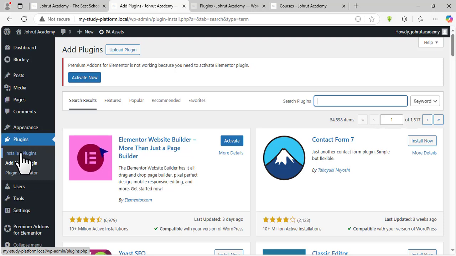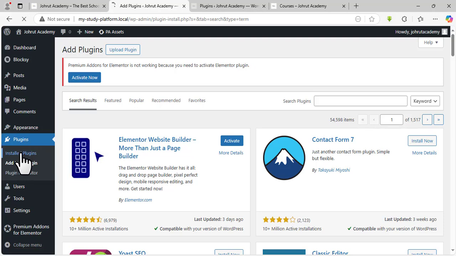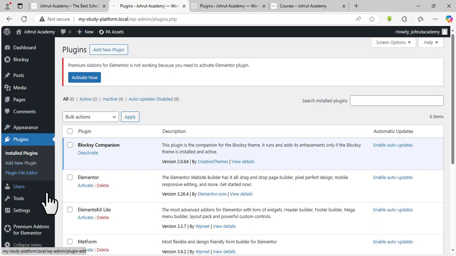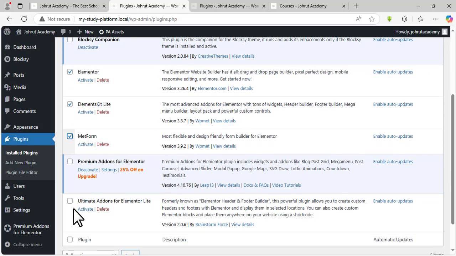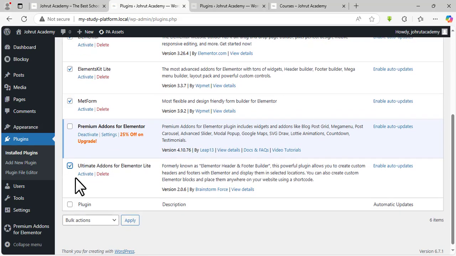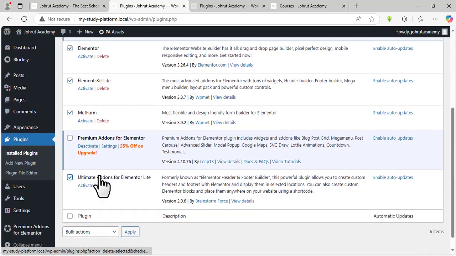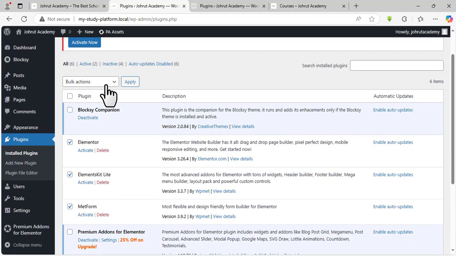So let's go to plugins again and go to installed plugins. So we have some plugins that we need to activate. You can see that this one is not activated. So let's select it. Elementor Kit not activated, Metform not activated, and then this one too not activated. So we select everything here and then we do the bulk action.